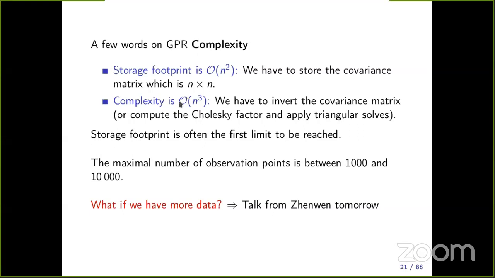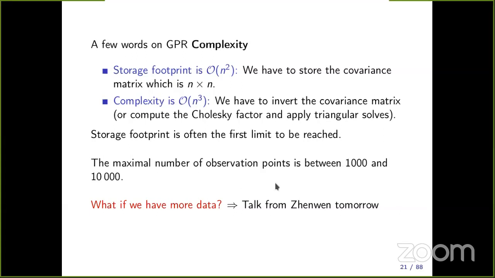In practice, the cubic complexity is something where you have to wait for it, but if you have time, the computer will do it. The main issue is more about the memory we have on our computers. This is kind of the boundary we hit: memory errors when we try to manipulate covariance matrices that are too big. So with hardware nowadays, the number of observation points is typically somewhere between 1,000 and 10,000, sometimes maybe 50,000 if you have a good desktop, or a very good machine.